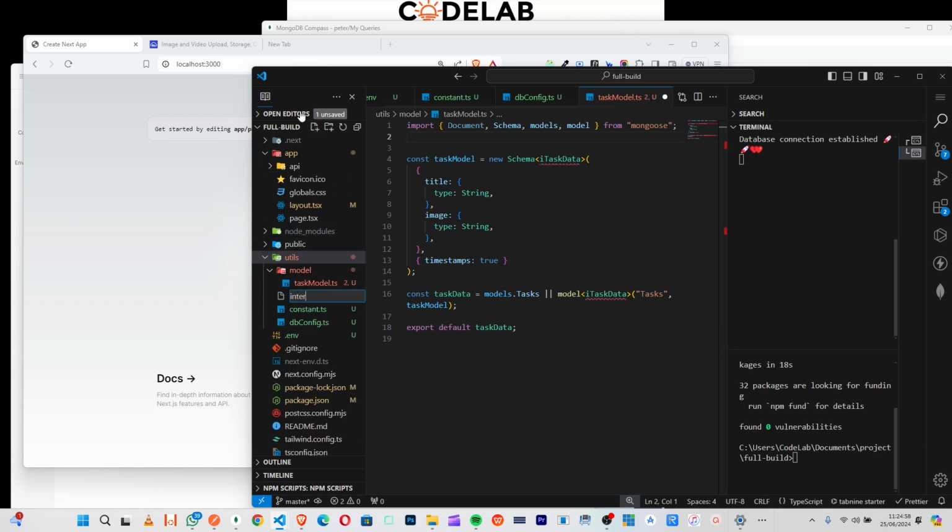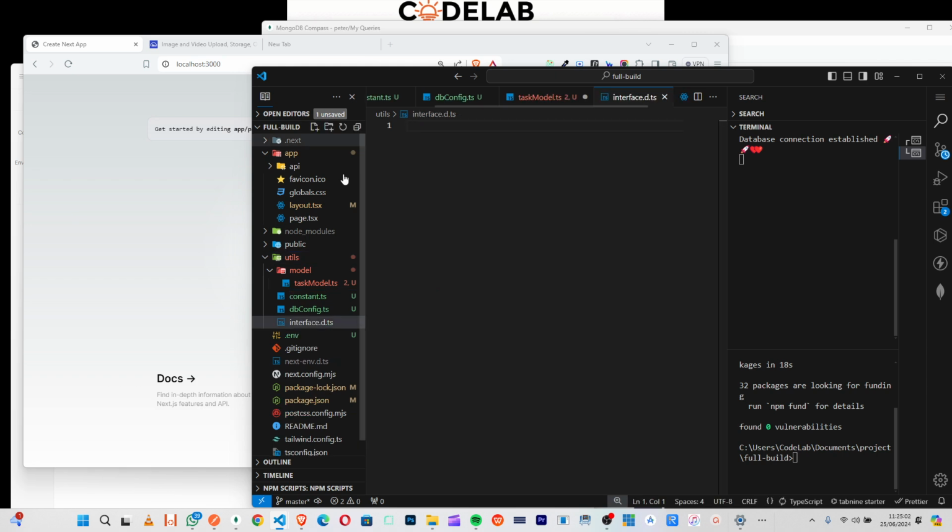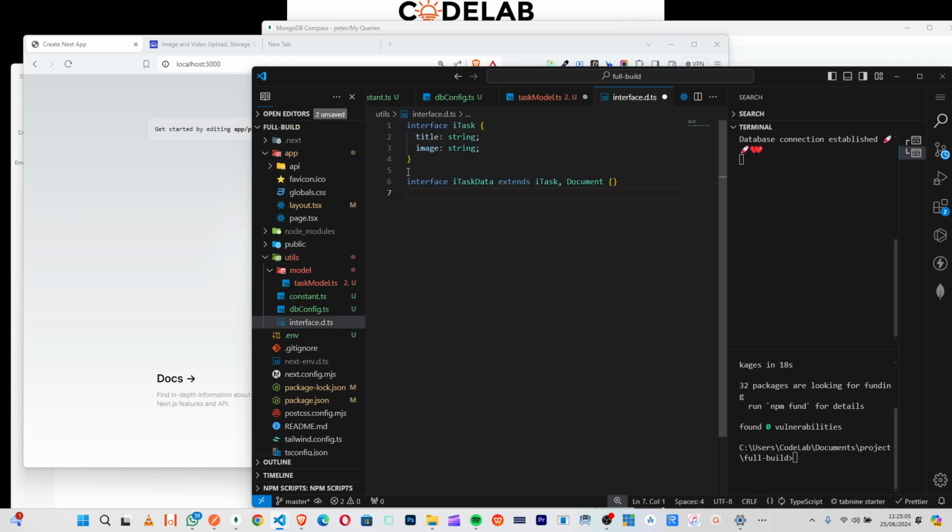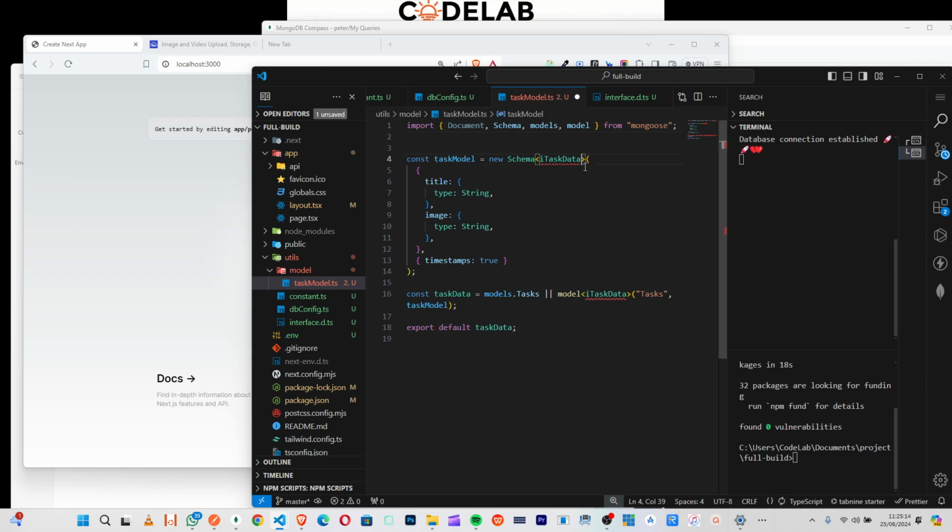So let's say interface.d.ts, right? So that's where we put this thing, but here now I will just export this one. It makes sense to export this as well because we can still use it. Then here we will just import that interface.